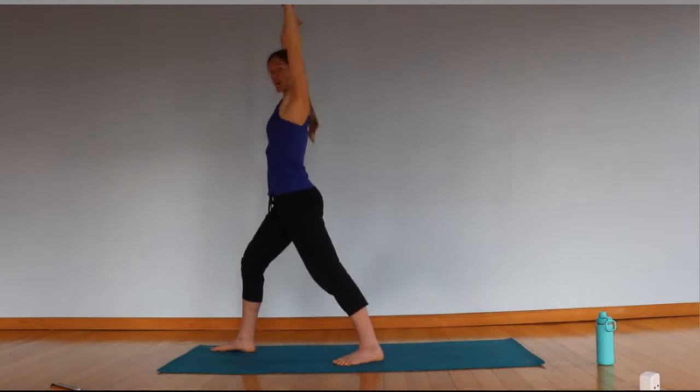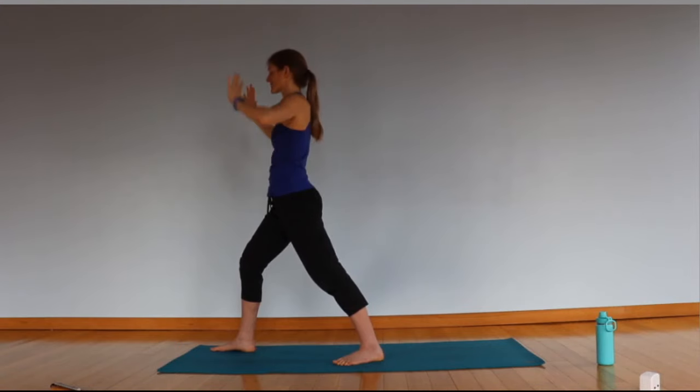Then exhale, find cactus pose, drawing the shoulder blades towards each other. Elbows will be out wide, so arms are at 90 degrees here. We'll be moving our arms in this sequence. If your shoulders are feeling tired, be kind to yourself. Join palms together at heart, especially if that helps you to feel more centered and grounded.